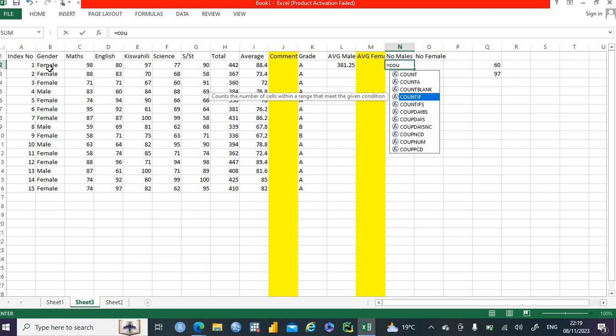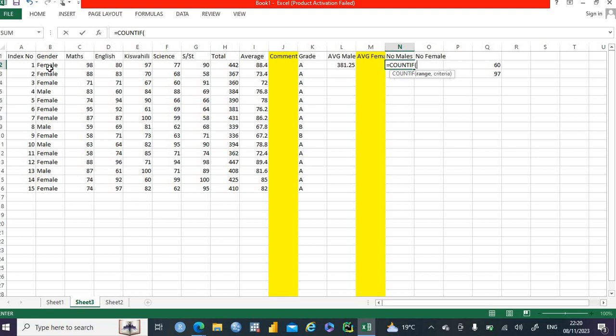We also have COUNTBLANKS, which I normally use in my analysis. Suppose I want to get the number of missing values, like blanks, I use COUNTBLANKS and in a second I get the number of blanks in my data, so I know there is this number of missing values. COUNTIFs is going to count based on a criteria. So the range is the column gender. We select that and put a comma. Now the criteria is we are counting for males.